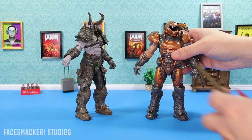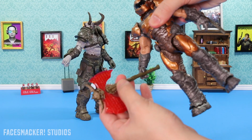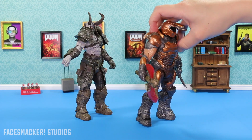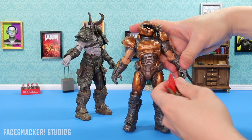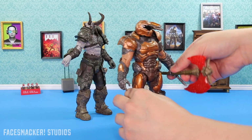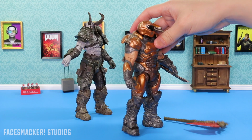And of course you can have the Doom Slayer hold it as well, although it's kind of loose in his hand there. It's not the best grip, so it just slides up and down, as you can see. You can hold it up here, then he holds it, and then it doesn't droop too, so that's nice. Same thing with the other hand though. It doesn't really hold. It's a little bit better, but it's still kind of slidey, so if you hold it just right, or put little putty in there to hold it in place, you can definitely make them hold that, or not.